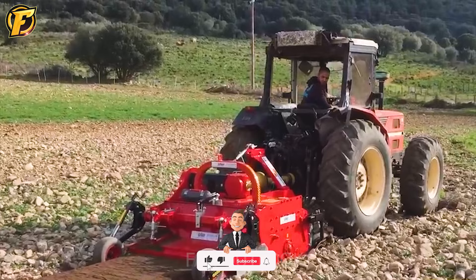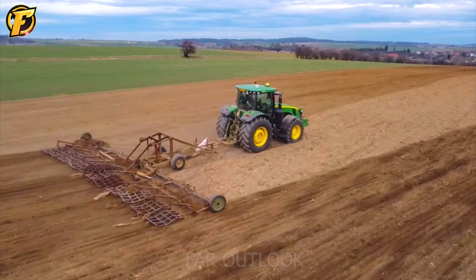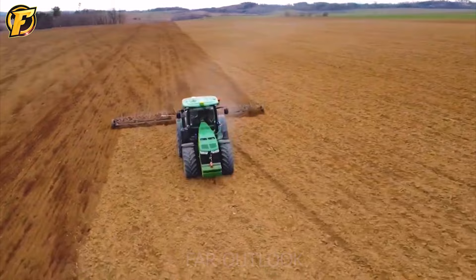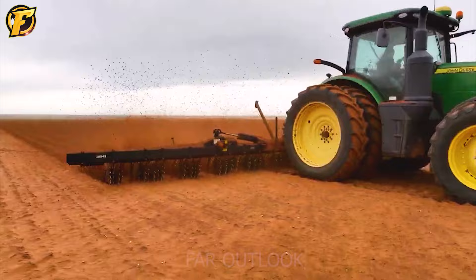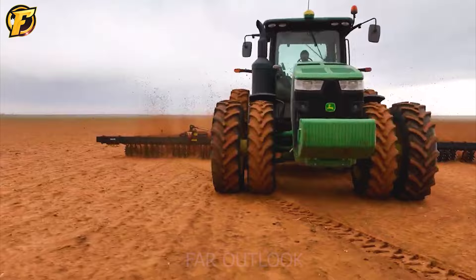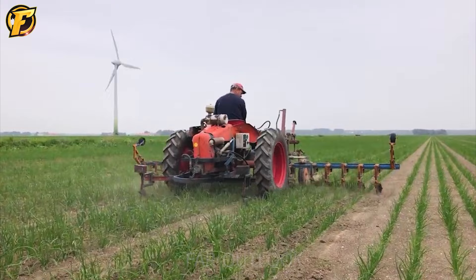This field was plowed after the previous harvest. Now machines are used to mix the top and bottom layers of soil to prepare for the new planting season, with debris and non-decomposed nylon shells potentially remaining on the ground. A 14 mph rotary hoe is a cultivator used in agriculture to loosen soil, remove weeds, and minimize weed growth. Its rotating set of teeth or blades loosens the soil and cuts weeds while creating airflow that aids in planting seeds. In 2018, Dutch farmers used a combination of a hoe and a mini tractor to till soil and clear weeds.